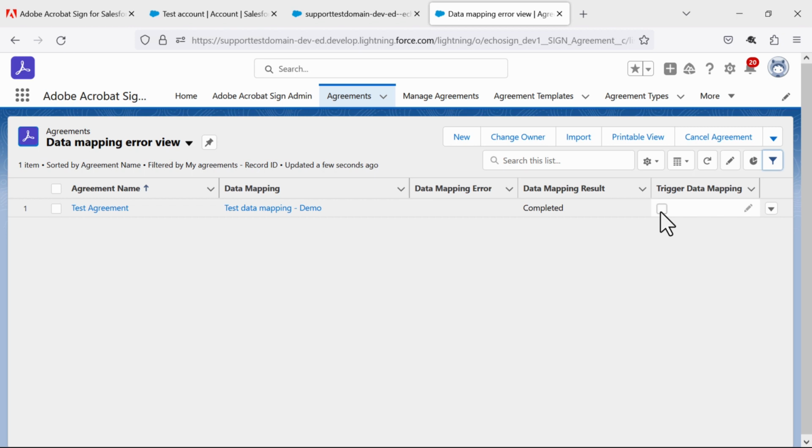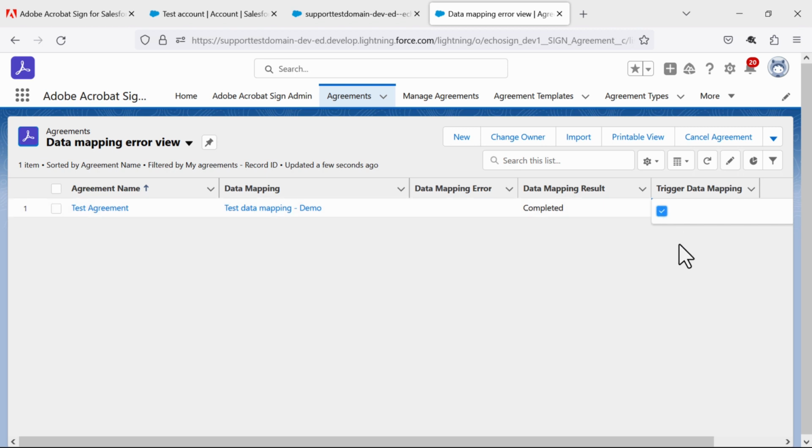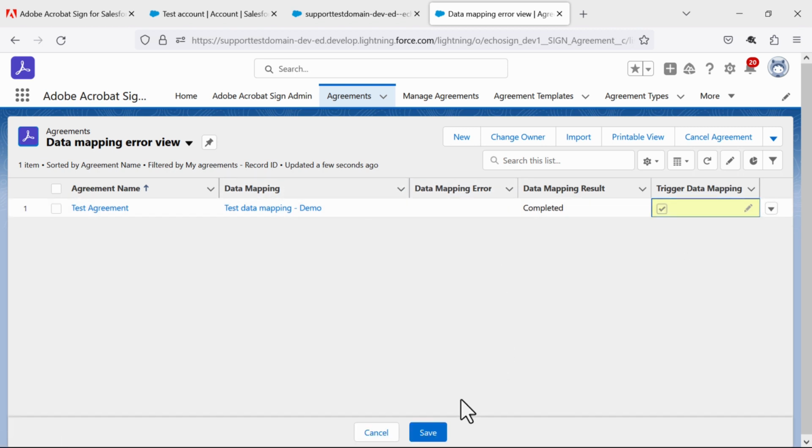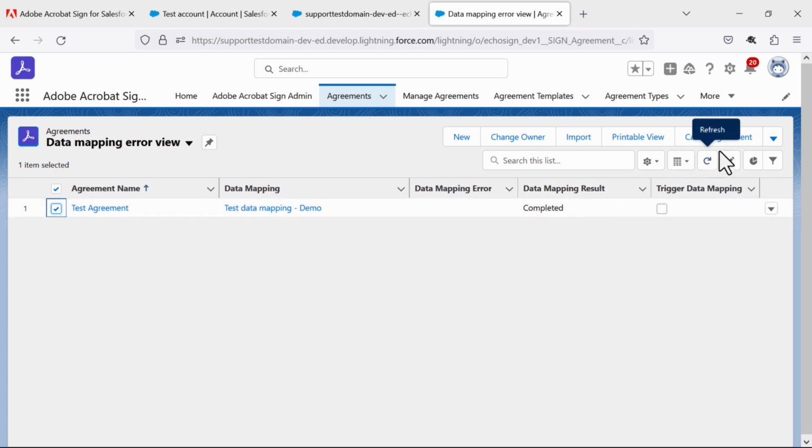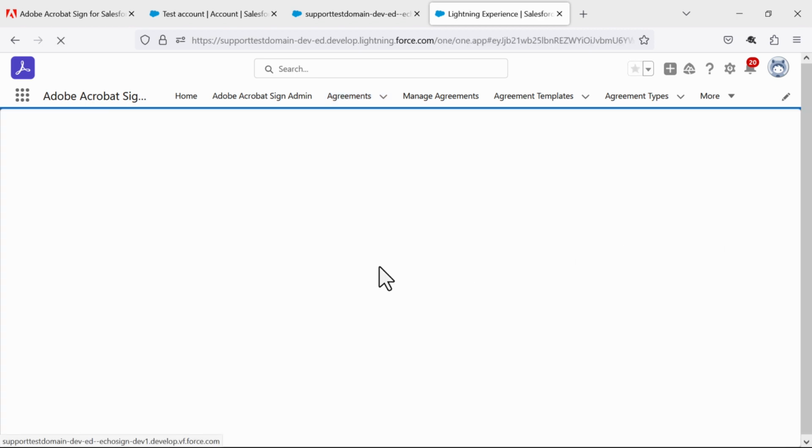Alternatively, you can also try to trigger data mapping manually by checking this box. Hit save. And check the agreement. Hit update agreement.